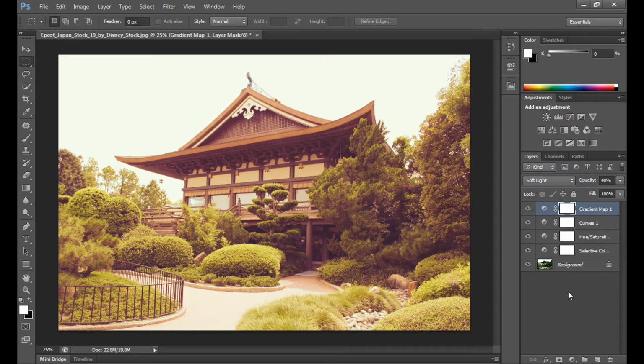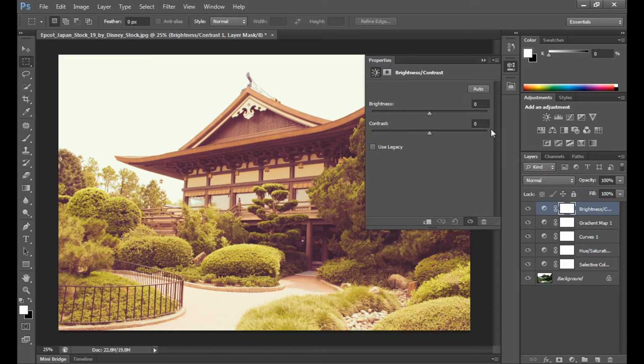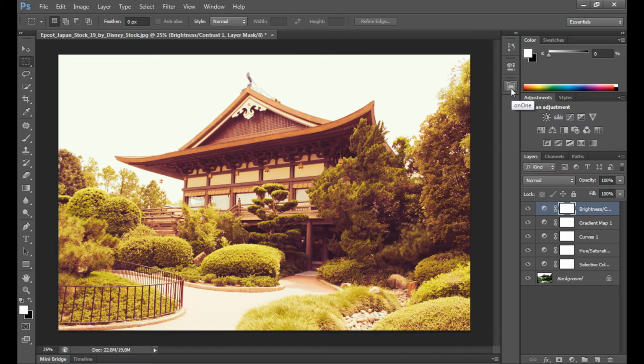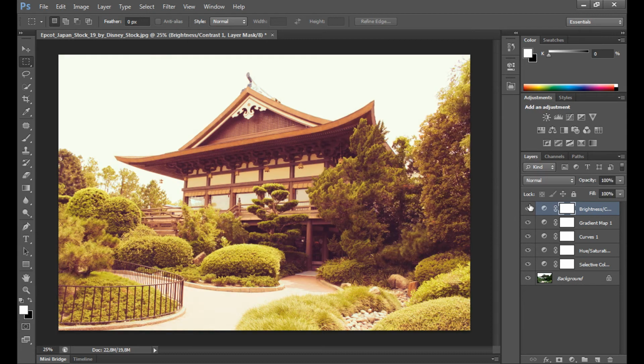But right now I think we don't have too much contrast, so you can add some contrast to our image. So go to brightness and contrast, and I put contrast about 15, and it looks much better to me. Or maybe it's even too strong. I think it can be a little too strong. So maybe I should add some brightness. Maybe I put contrast about 40 or whatever you prefer. Maybe you prefer the image without contrast, but I think contrast helps a lot.